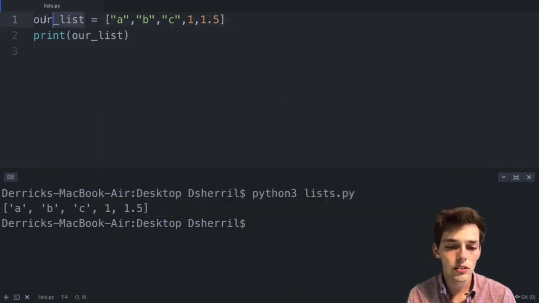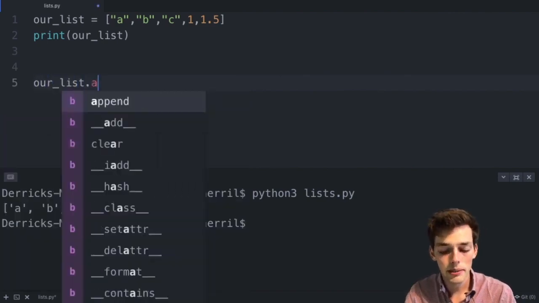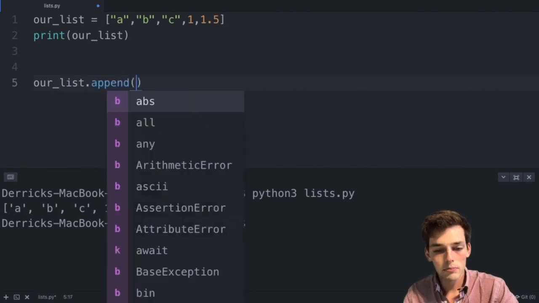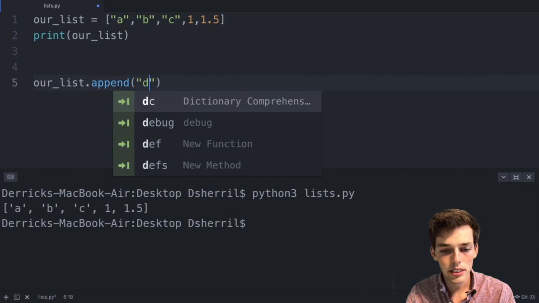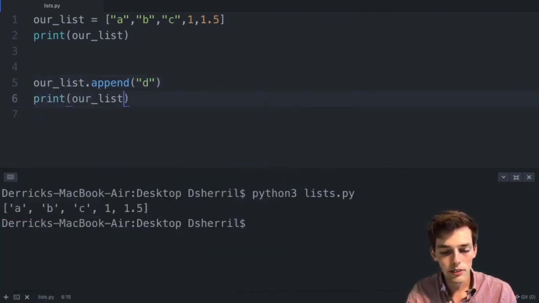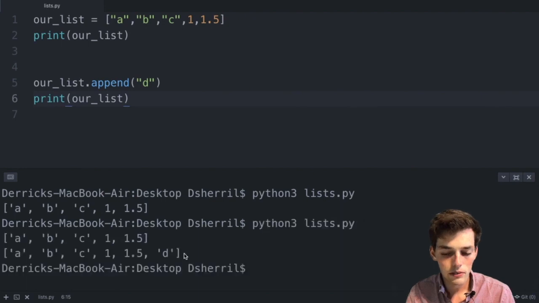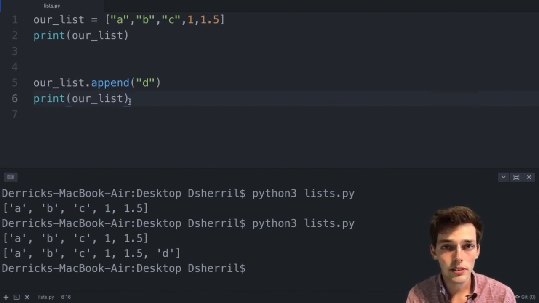So if we wanted to change the rList variable, we could drop down and say rList, and then if we wanted to add something in, we could append it. So append parentheses, and then we can append whatever we want here. So let's say we wanted to append the letter D. If we were to print our list again, we'll see that we have a new list in our terminal, which we see that we do. We now have the string D in our list value. This is possible just because the list is mutable. If we tried to do this with a tuple, we wouldn't have the same result.